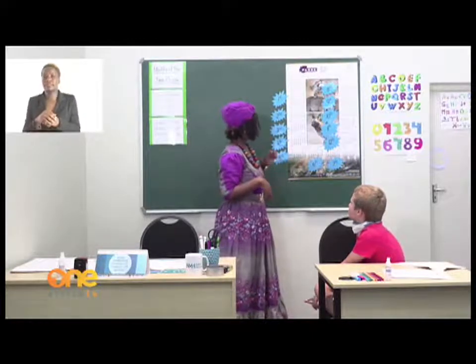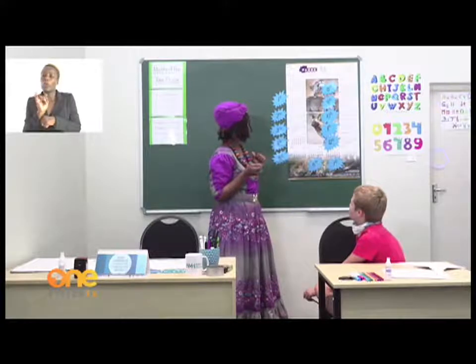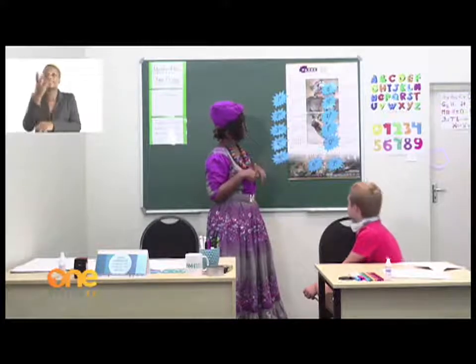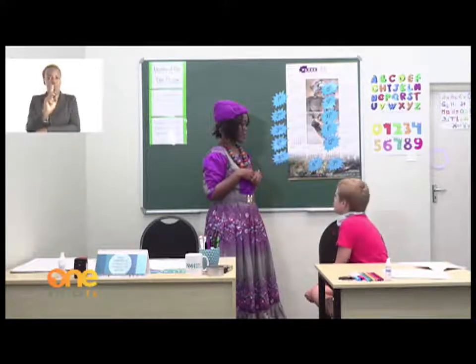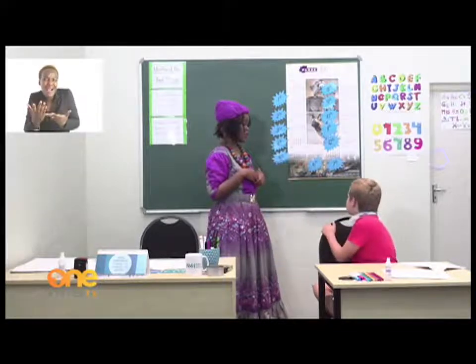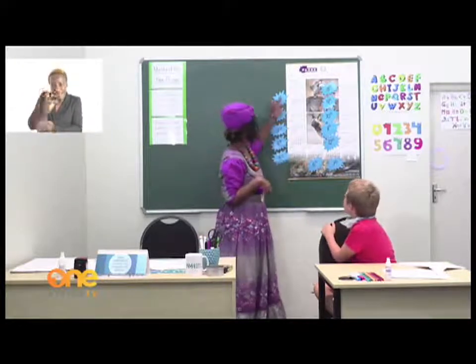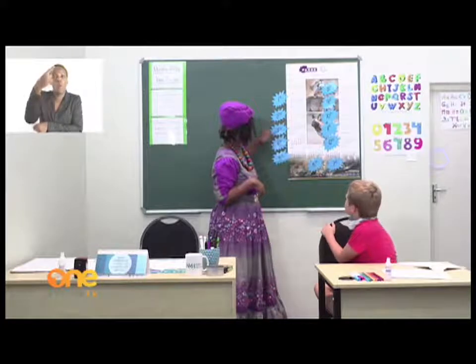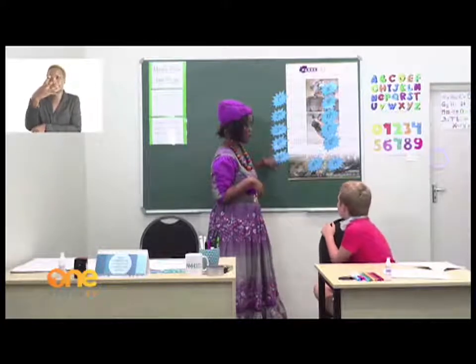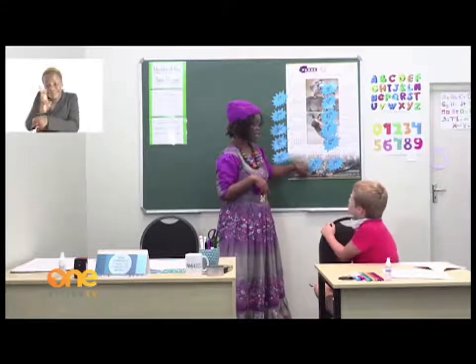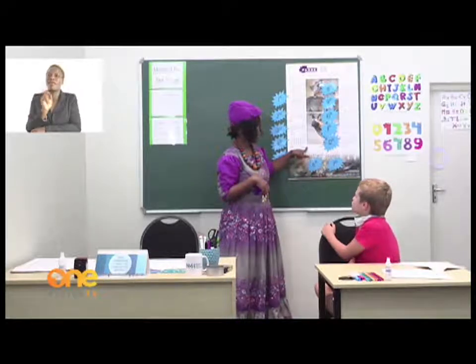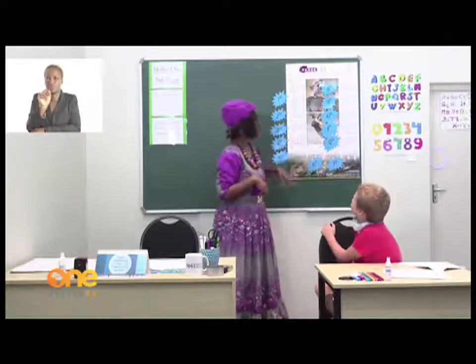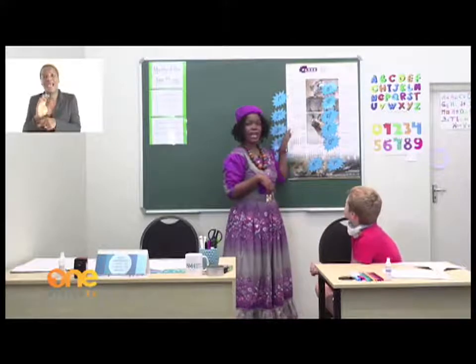All right. Can you tell me the sixth month of the year? What do we do? We count the months until we reach number 6. For example, 1, 2, 3, 4, 5, 6. So the sixth month of the year will be June. Very good. So that is how you play around with your calendar.